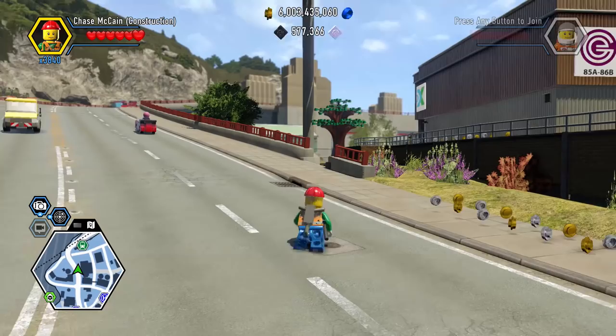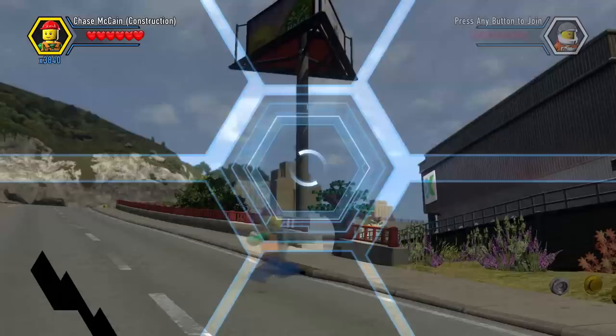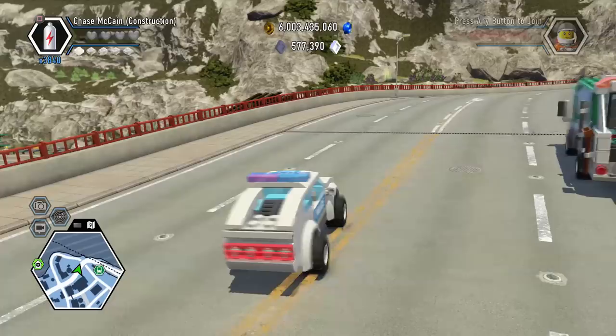I mean, can we get on top of that trifold billboard? I don't think so. So what we're gonna do is go ahead and take this police business. Okay, yeah, there doesn't really seem like there was much over there. So, oh, there's something here. What is this gonna be?